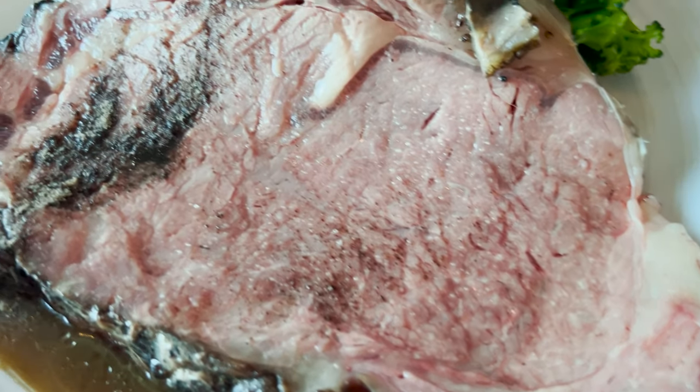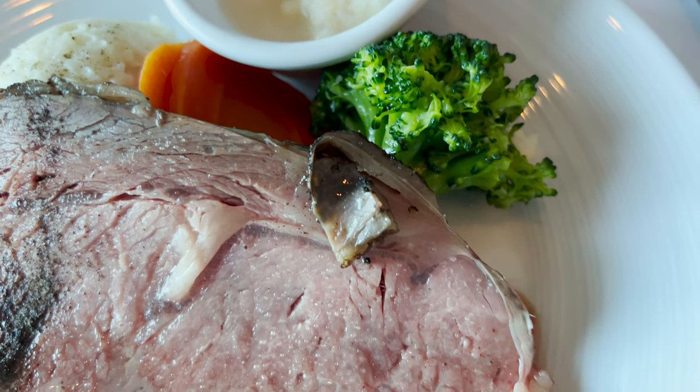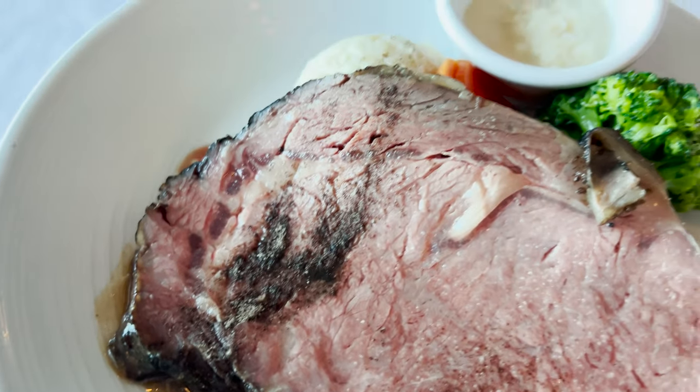All right, a prime rib just showed up. Check it out. Navigator of the Seas, prime rib. Prime rib, let's try it. Some of the horseradish on there. Gotta get one more bite. It's good, but it's not great. But it's good. Yeah, I don't like the big ones. Yeah. Really fatty. Cut it with a fork.